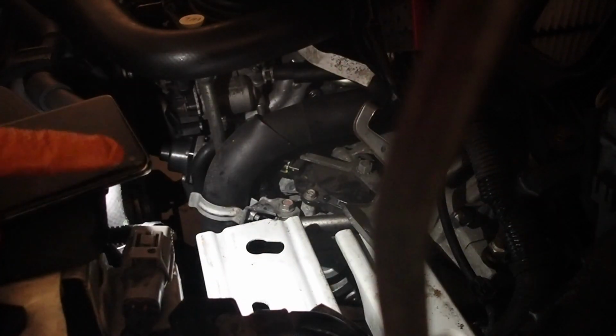Good idea is to lube the O-ring before you install it. And I look at the oil cooler here and I see it's kind of dirty, so I'm going to take a shop towel and clean it off. Just give it a little wipe before I reinstall.